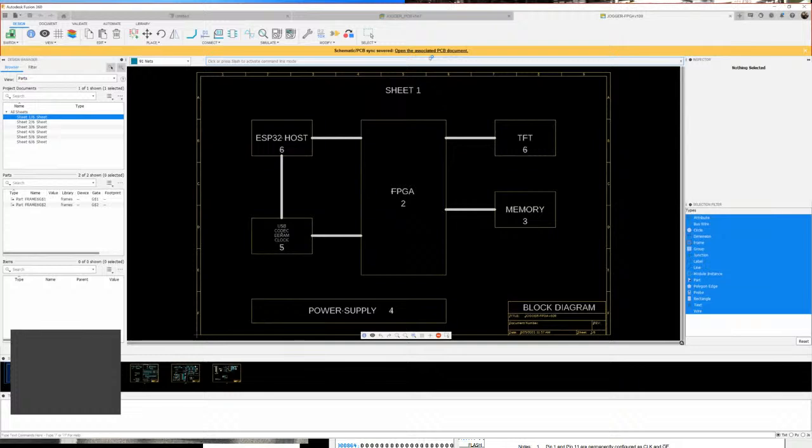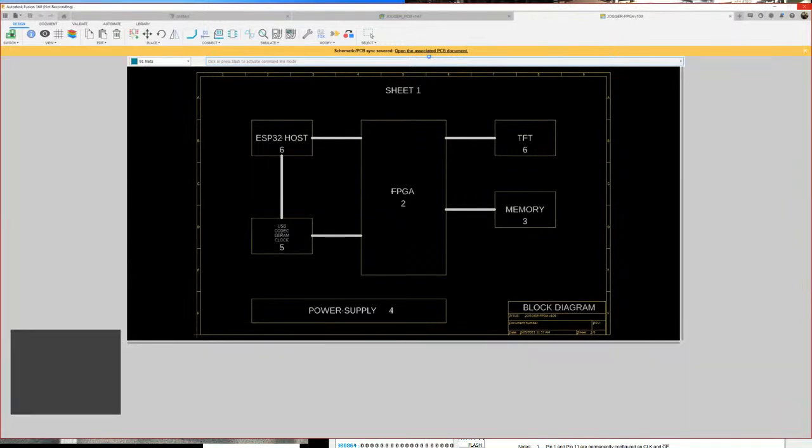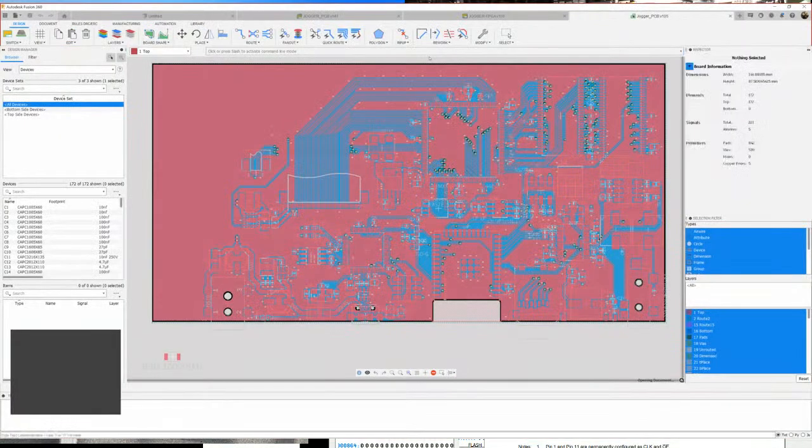It's a Lattice MachXO2. This device is the biggest one in a hand solderable footprint. It's about $17, $18 in quantity of one part. So it's not the cheapest. It wouldn't be the cheapest board to build, but it's got a lot of power.